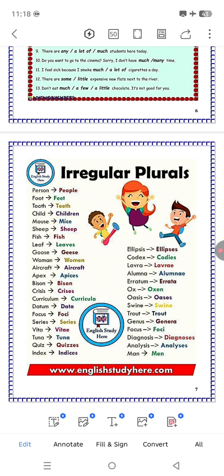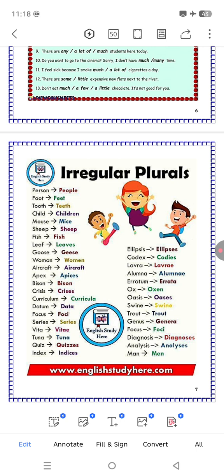But this is not the only technique for changing a singular noun into plural. We have also other types of plurality. For example, today we have the irregular plurals. The irregular plurals are not submitting to a specific grammatical rule. Here we have the words as they are in the dictionary, so we have to memorize them.